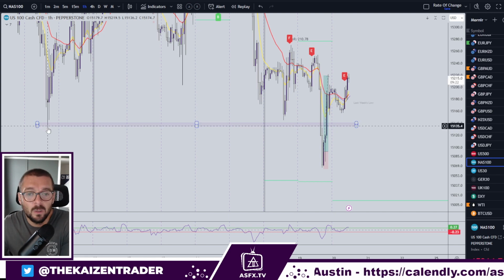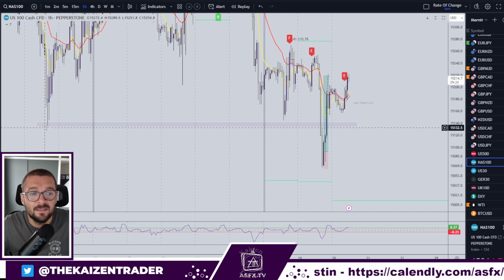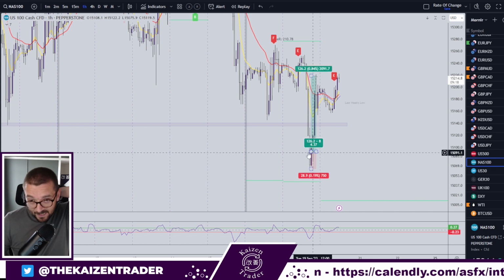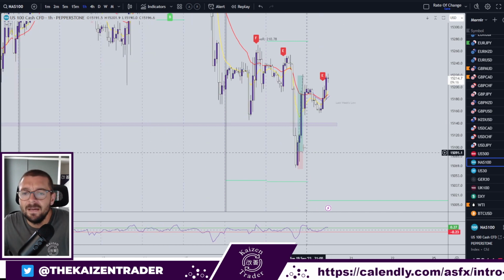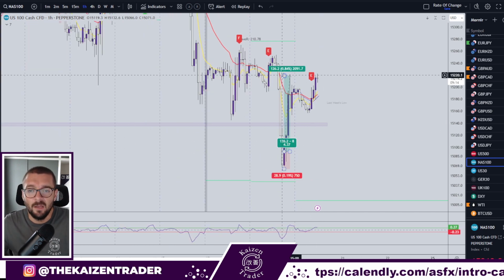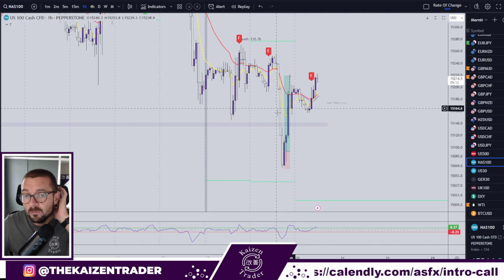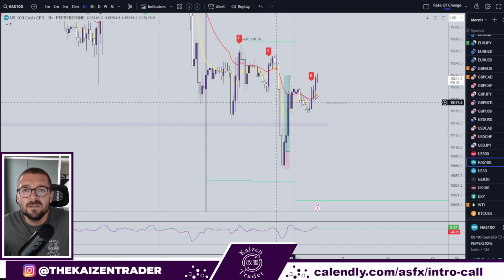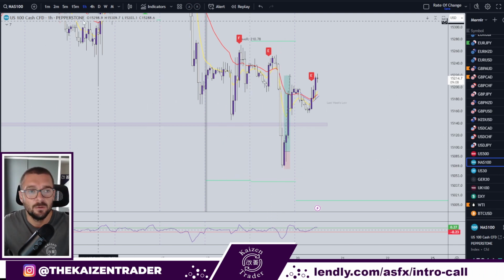If we've got people who are long and they've got stops from underneath this 2 weeks ago, that's now been taken out. So I'm now looking for a way to get in. I've had what I was looking for happen. We've taken out the level, but now I need some sort of indication to get into a trade.